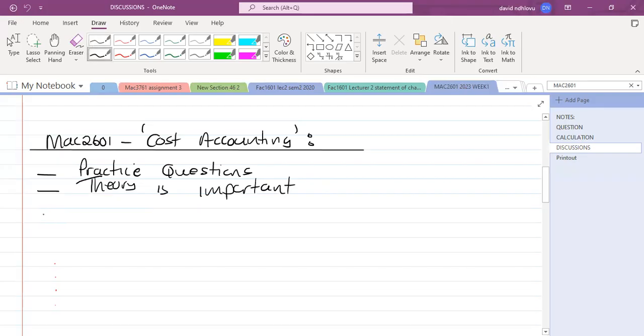I want to ask something here. I see that the FAC modules at second level are now on continuous assessment. For this module, are you still going to write exams or is it continuous assessment? If someone knows. It's continuous. This time it's going to be continuous assessment. Yes. All right, so we'll probably have to be very clever in how we approach the module. It's not business as usual anymore.